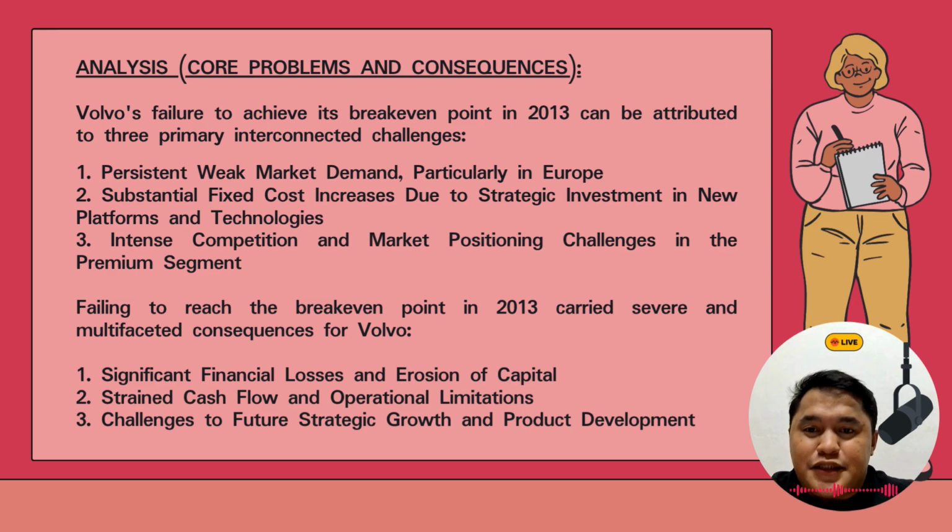Consistent financial losses and strained cash flow directly reduce a company's capacity to fund future growth initiatives. In a capital-intensive industry like automotive, sustained profitability is crucial for reinvesting in research and development for the next vehicle, expanding production capacity, establishing new market presence, or pursuing a strategic acquisition. A failure to reach the break-even point financially fundamentally limits this critical strategic capacity.